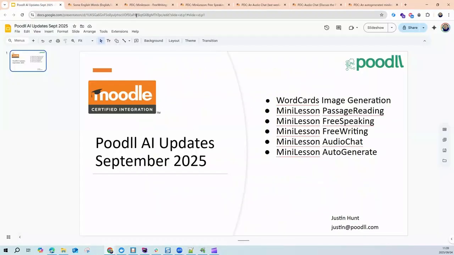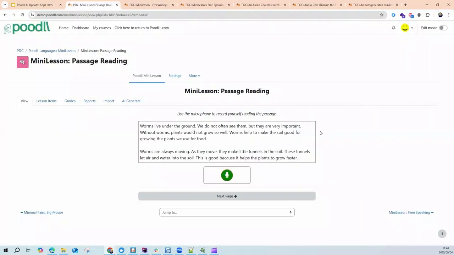Okay, so the next item we want to look at is passage reading, and it's much like read aloud, except that it's inside mini lesson. And Read Aloud is a very fully featured application and has a lot of functions that are very useful for teachers when they're focusing on reading. But in mini lessons, sometimes you just want a quick reading step, which is prior to another step that's perhaps a comprehension quiz or prefaces something else. So passage reading allows us to do that, and I'll give a quick demonstration.